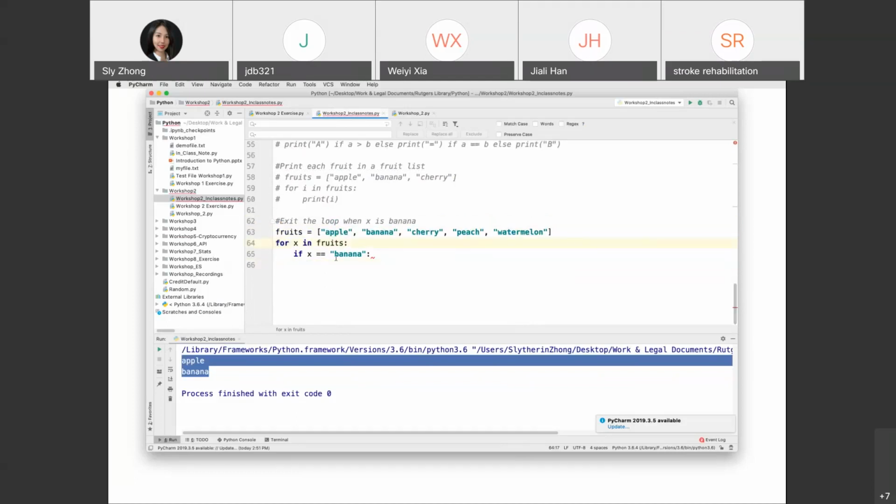And if x is cherry, break here and then print x.